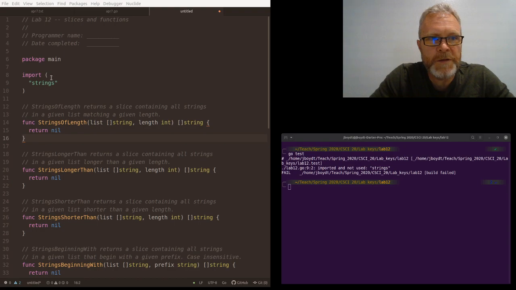So for each string I get as I range over the list, if the length of that string is the length that I've been told to look for, this length, well then s is one of those that I want to keep. And then when I'm done, I return the results that I made.